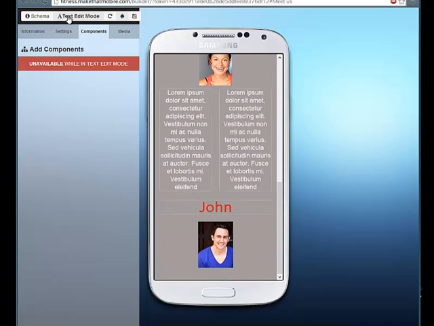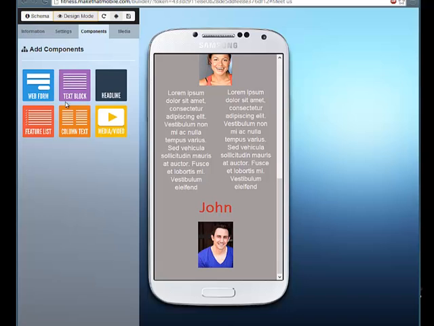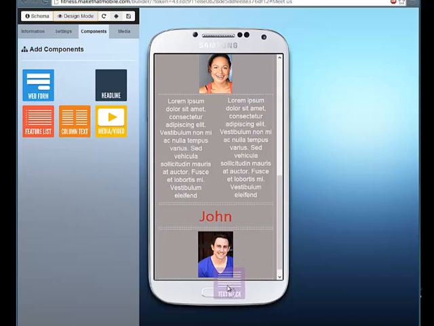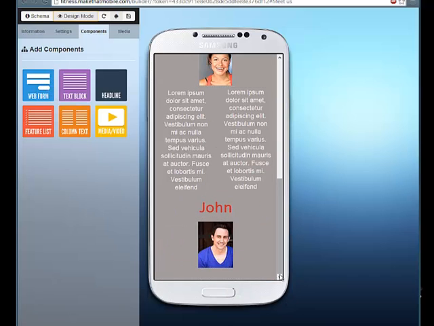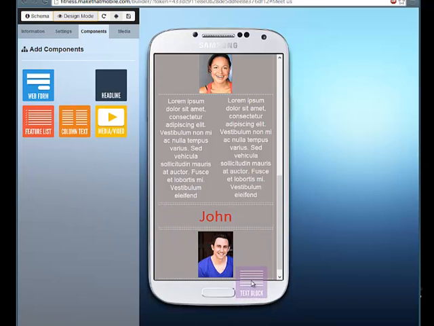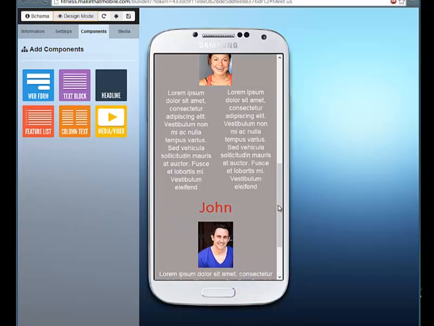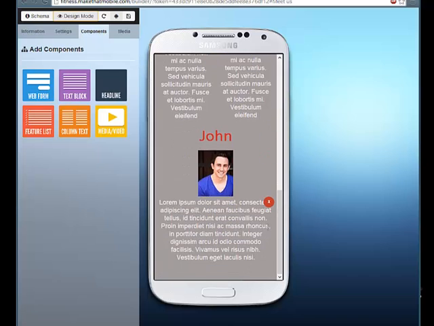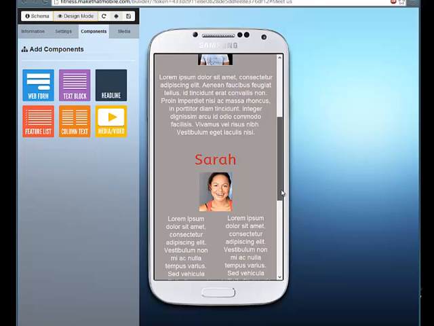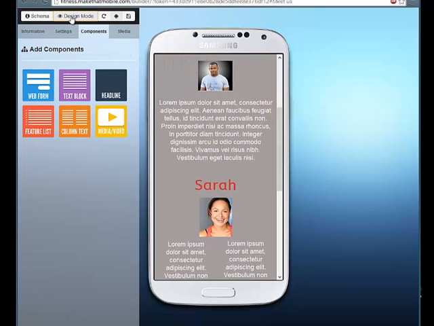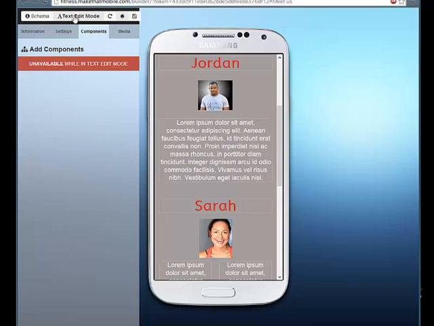Great. And then we'll come back up here, and to add another text option, we'll click over here, back to design mode, and we could either use column text, a feature list, or a text block, and I think we'll use a text block on this one. So right below that, let's scroll down just enough so we can see this. There we go. Right below. There's John, and that could say whatever you want. Now to edit any of those, once again, all you'd have to do, guys, is come up here into design mode, click on that to make it back over to the text edit mode, and then you can click within these and enter any text you would like at all.